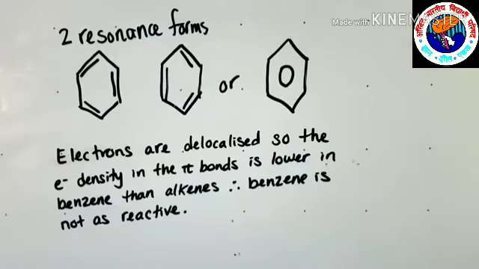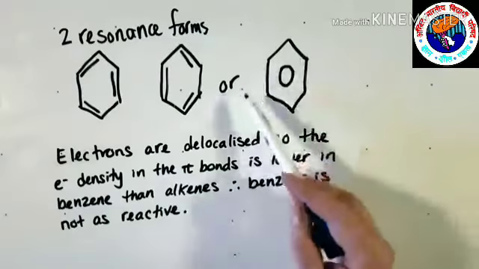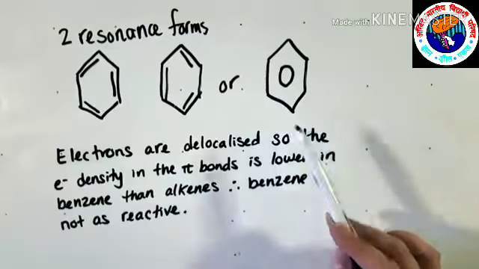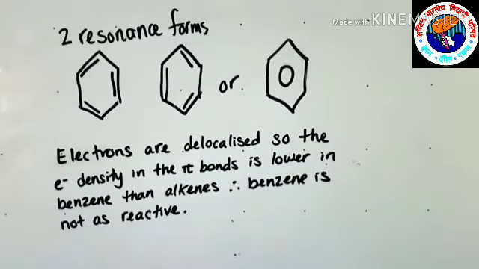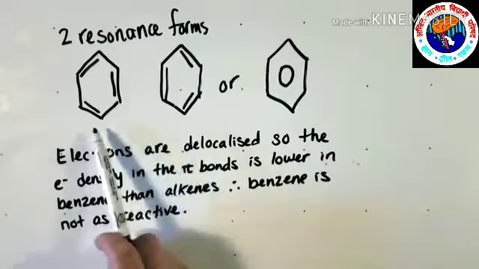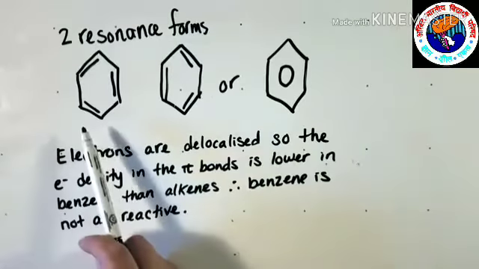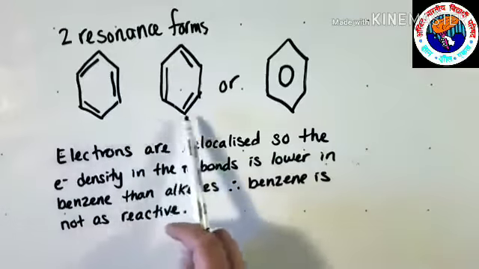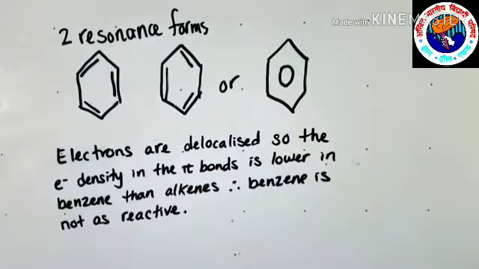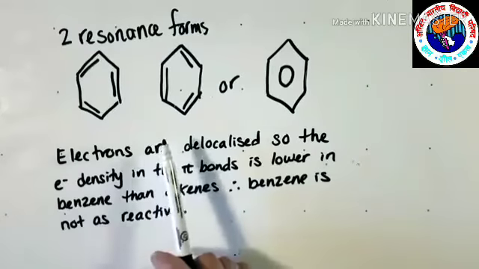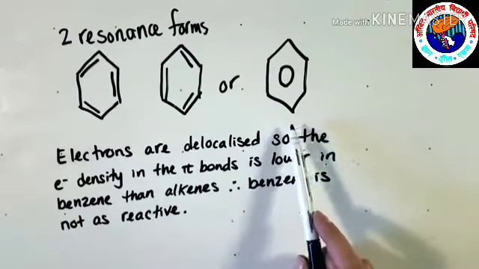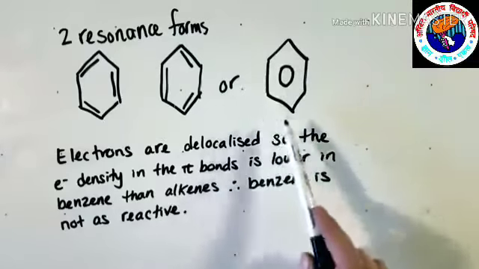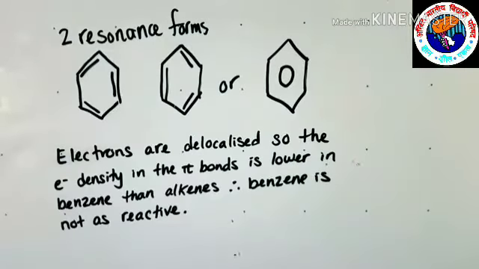Now, the reason why we have this diagram over here is because there are actually two resonant forms of benzene. I've drawn them both here, and you can see that the double bond can be in the position that you see in the first diagram or that position, and they both exist. So what we end up doing sometimes is drawing this hybrid of those two resonant forms. That happens because the electrons are delocalized.